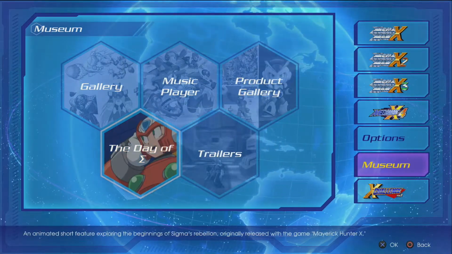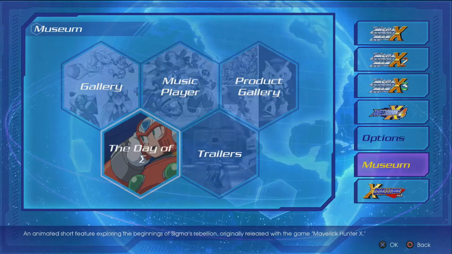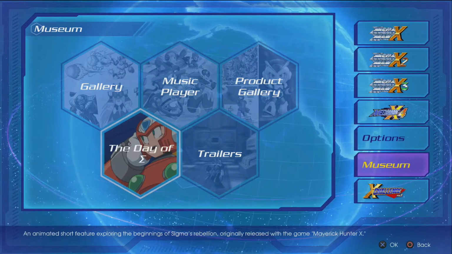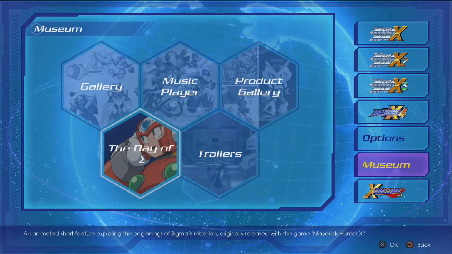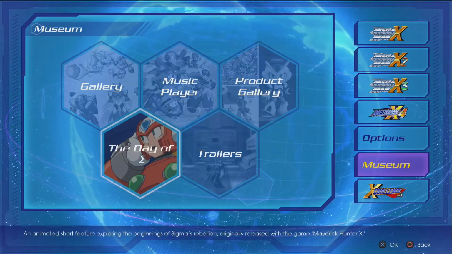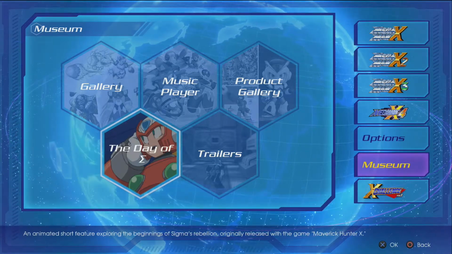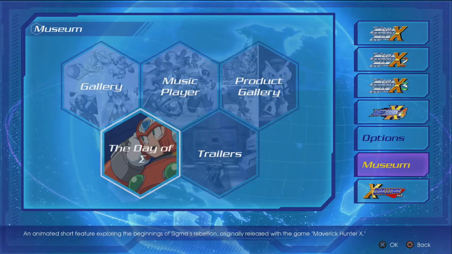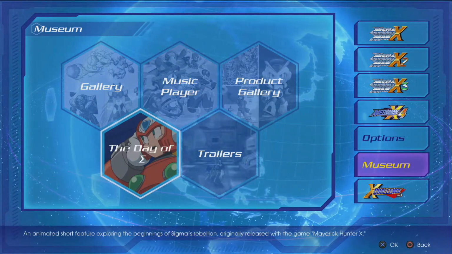The Day of Sigma, which I thought was an interesting addition, because for those who don't know, it's a short film kind of explaining early on history before the events of Mega Man X1. It was included on the PSP game Maverick Hunter X, which is a reimagining. The story in this takes a few liberties from the canon because they remove a certain character that you'll see if you play the games in X2 and 3, but is no longer shown in X4 onward.